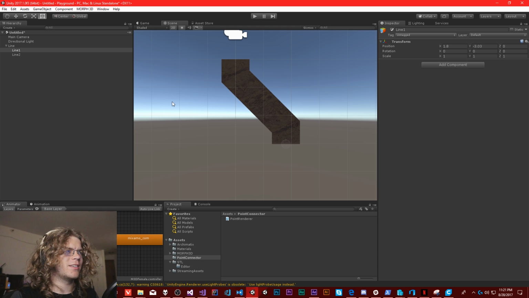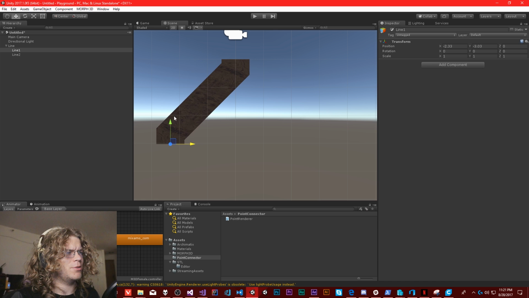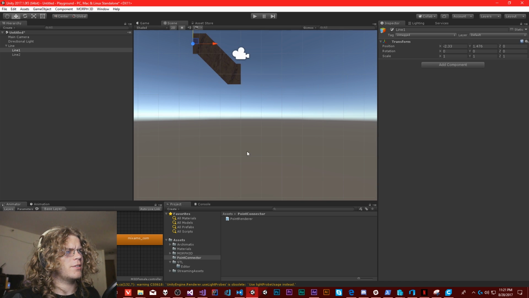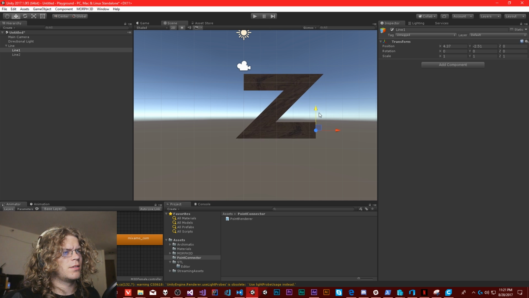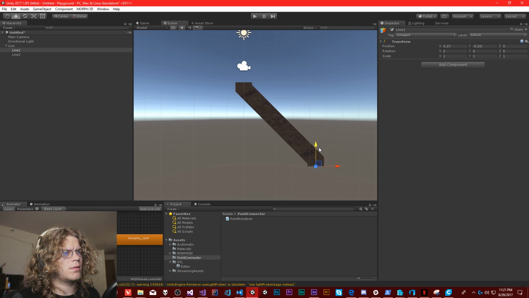It's still broken. This looks right, but it isn't. Well, that looks right too, and that looks right. One sec. Nope, that still broke. Okay.